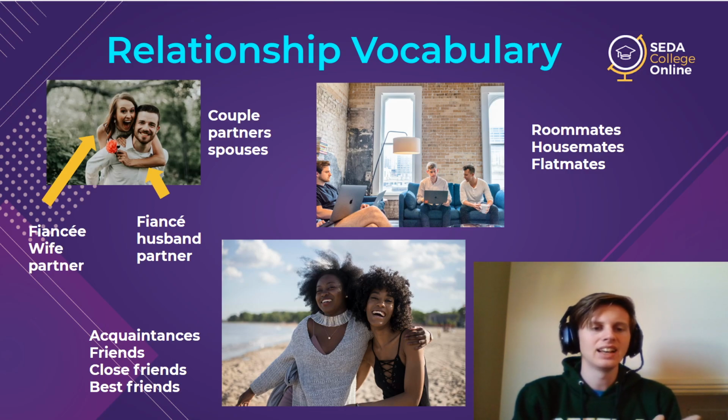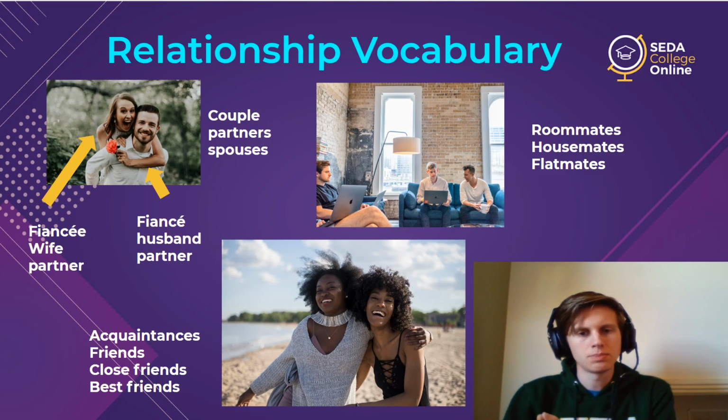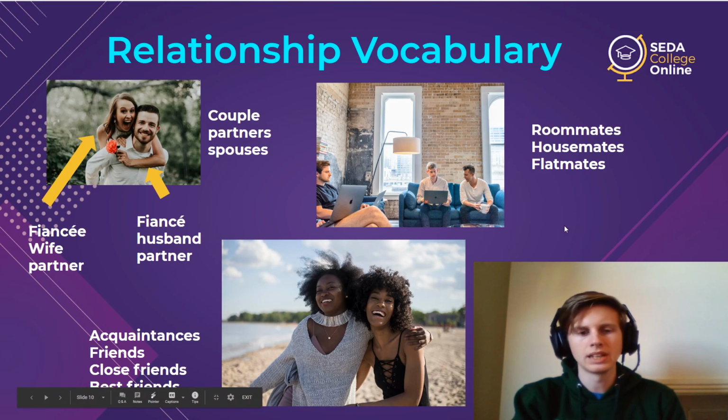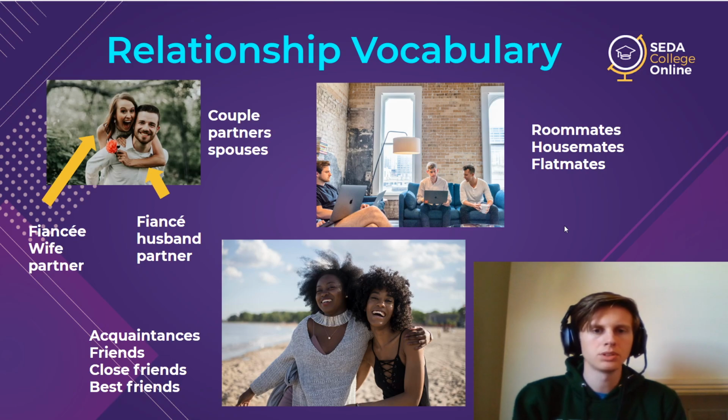A friend is the next, someone you enjoy talking to. That's fine. After that, we have close friends, so stronger, a better relationship, and then best friends is kind of the highest side of that. Two people who really, really love each other. They really enjoy spending time together. They are best friends. So anything between. So all of these are good words for different relationships between houses and spouses and partners and couples.